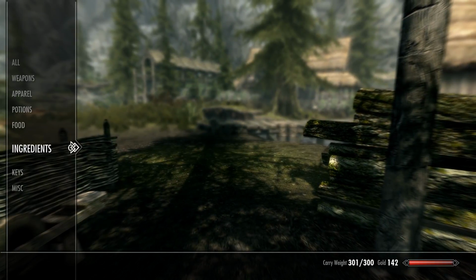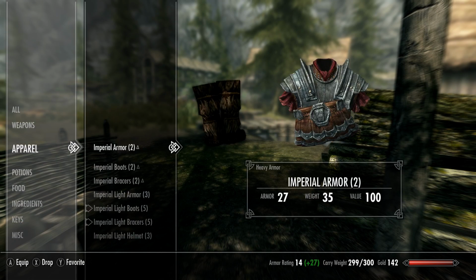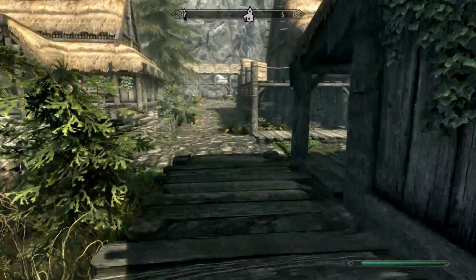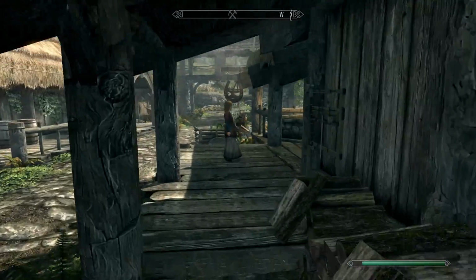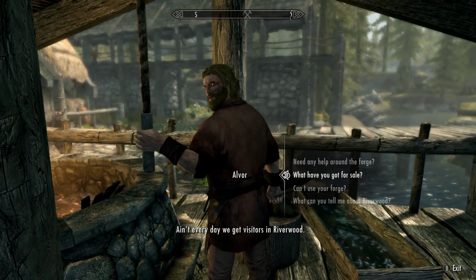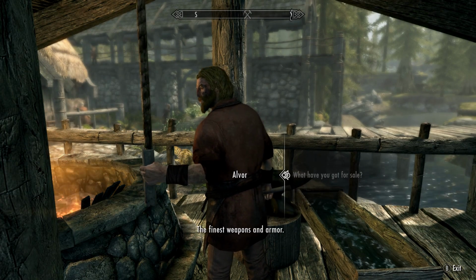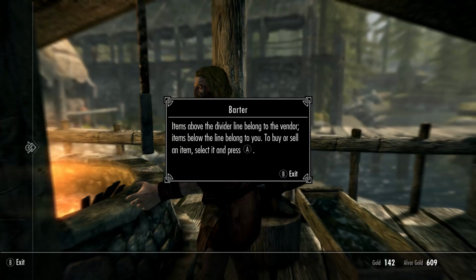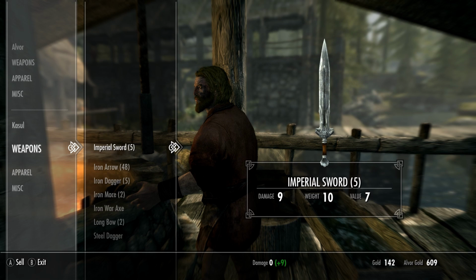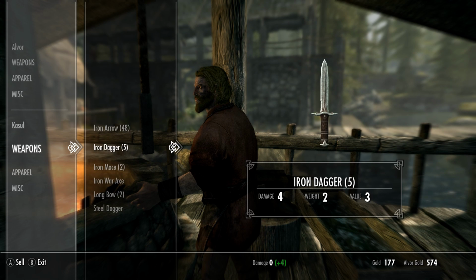Okay. Let's see what we got here. I'm just gonna go and drop this. No harm done. 5 gold ain't gonna hurt me. Hobbs isn't too friendly with strangers. Oh, Alvor. Ain't every day we get visitors in Riverwood. I need you to take some things off me, please. What have you got for sale? The finest weapons and armor. Alright, we're gonna go ahead and pretty much clean house with everything I don't need here, just to make a little bit extra cash. I am gonna hold on to these daggers.